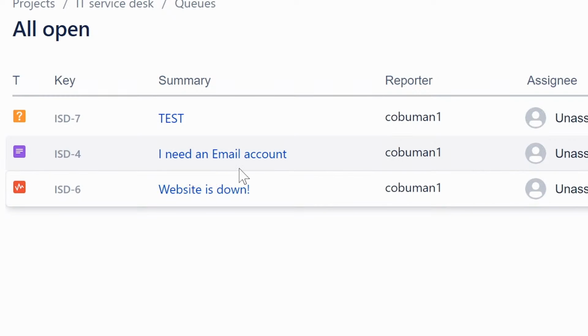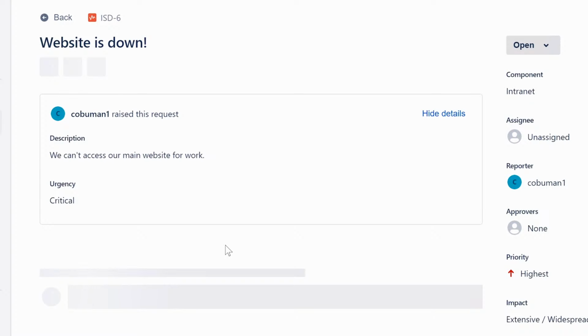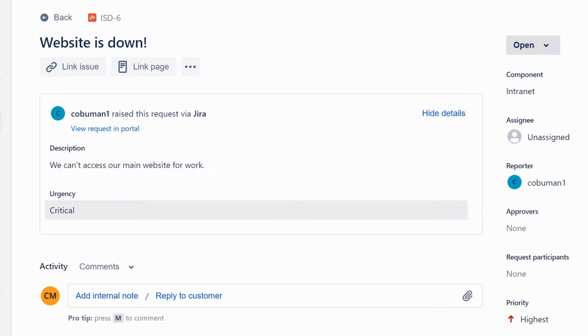The only thing you can do is go by whatever the summary or the title of the ticket is, so you kind of have to use your own judgment. In our case, I wouldn't have worked the first ticket first at all. I would have worked this one first. So you've got to prioritize that. It's very important. Once we click on it, we can see that it's critical. So of course we're going to contact them again.